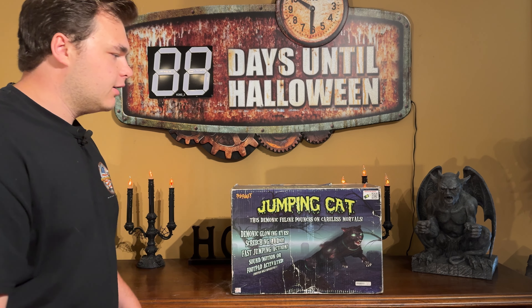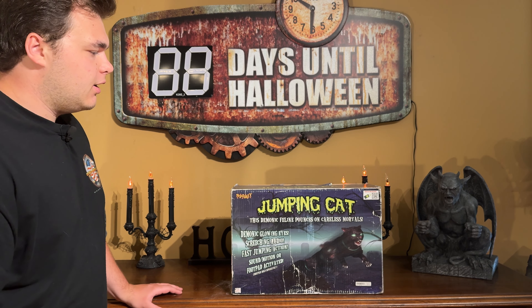After that, I was able to find another jumping cat, and this one was again described as having the broken gear issue. I wondered what the chances were of getting another barking cat — but thankfully, it was just the gear. I had a replacement gear on standby, put it together, fixed it up, and now I have a fully working jumping cat. The second cat didn't come with the box, but the first cat did — so it's kind of a Frankenstein together, a fully working and complete jumping cat.